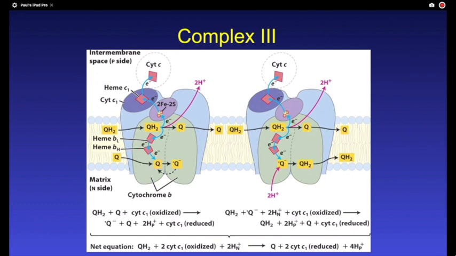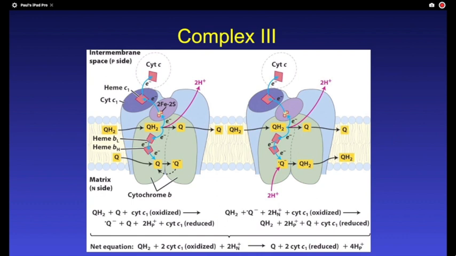All right? The problem is I can't show this in one spot. That's why it has that arrow. So this is an anomaly. That's why it has that little arrow that goes back, says it never actually moved. The original Q that came in with its 2 electrons falls off and is now up in the pool of all the QH2s. That is round 1.